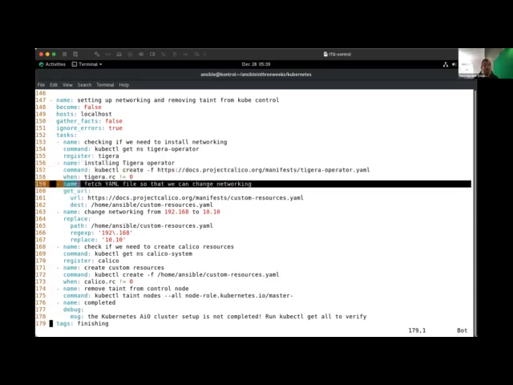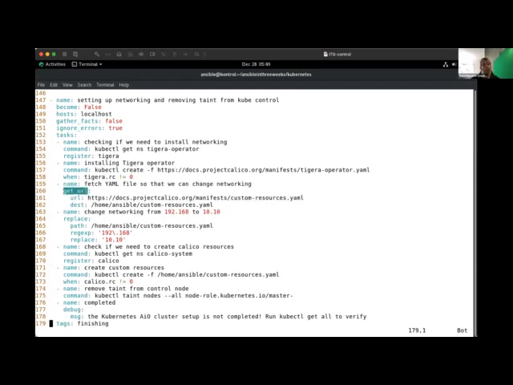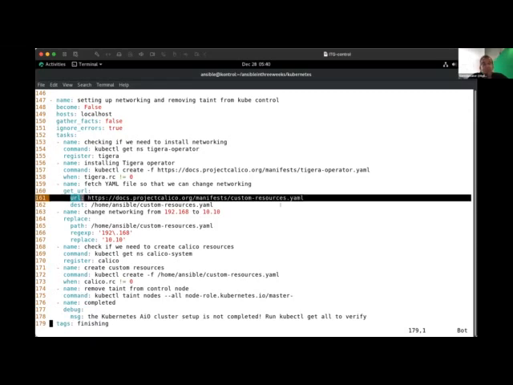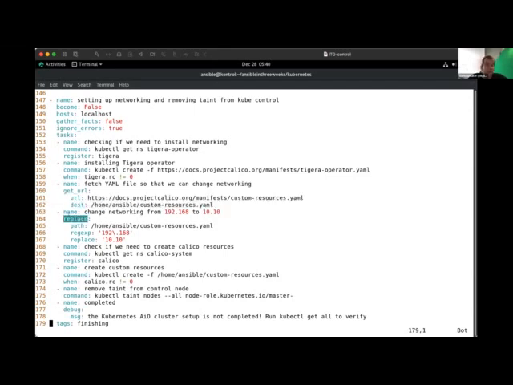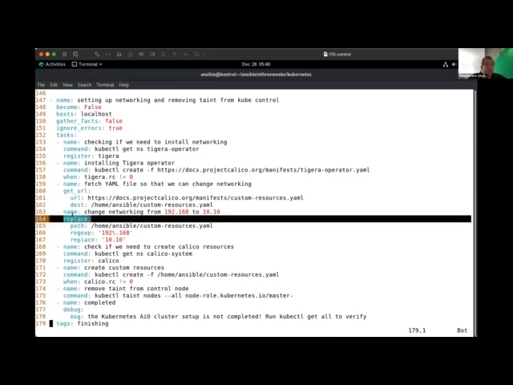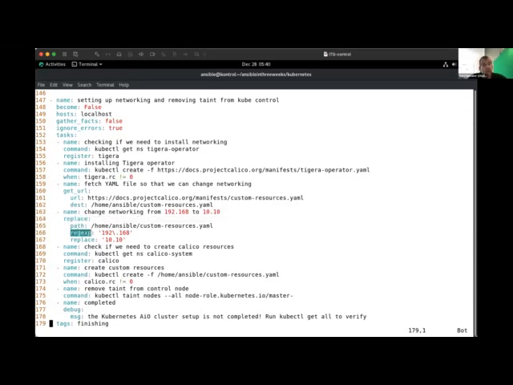Next, as a part of setting up this Tigera operator Calico network plugin, we need to modify a YAML file. So in order to modify the YAML file, I'm using get_url to get it from the remote location. The name of the YAML file is custom-resources.yaml, and I'm writing it to the current directory, so that in the current directory I can use replace to make sure that it matches the networking that I want to have. Replace is a nice module that allows you to look for a regular expression. So the regular expression is 192.168, and that will be replaced with 10.10.